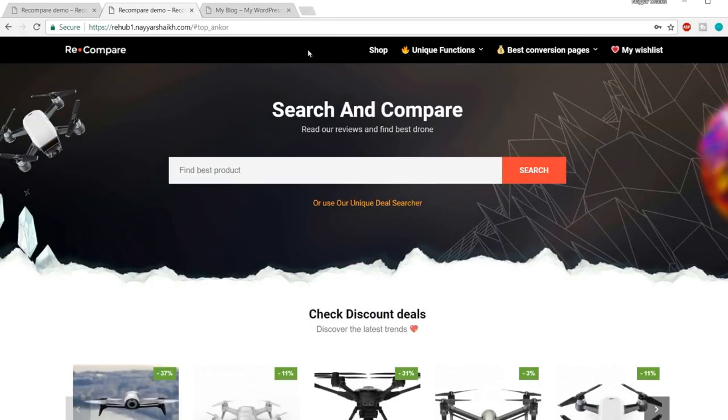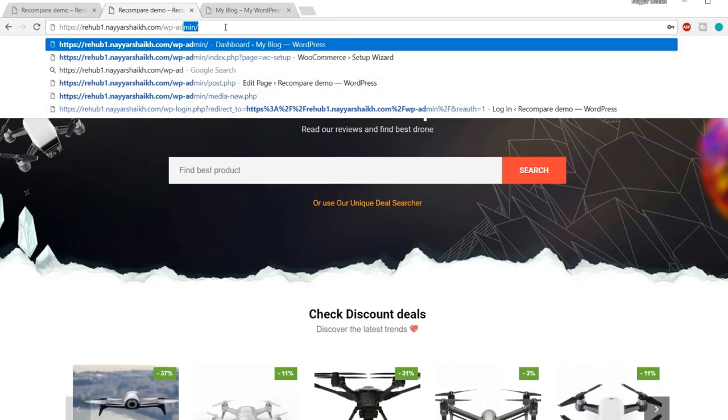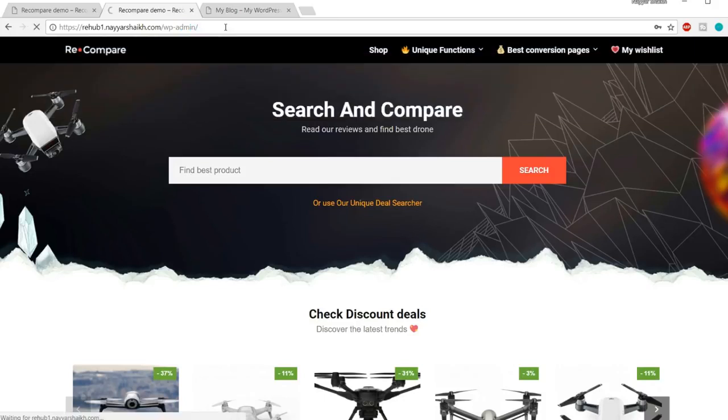But the main reason here was so that we are able to upload data, and we are able to create new posts and new products which we were not able to do earlier. Now if you see, the WordPress bar is gone from the top, which means we are logged out, and again we'll have to log into the website, to the dashboard. So to do so, go to your URL, type in your website name /wp-admin, press enter.